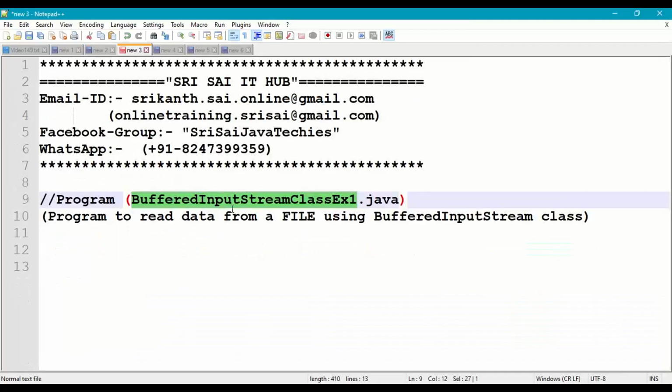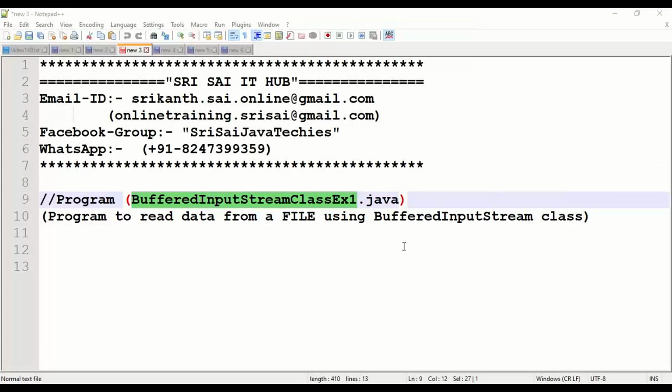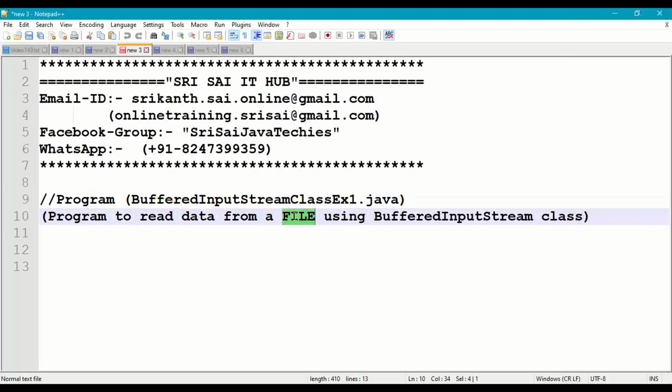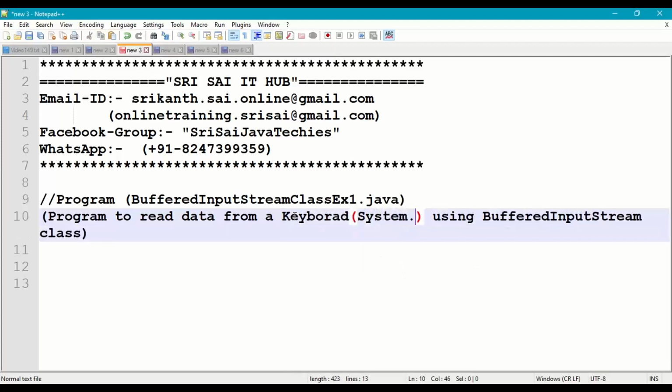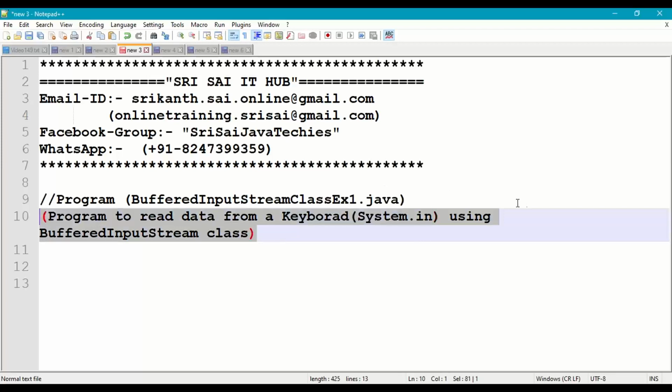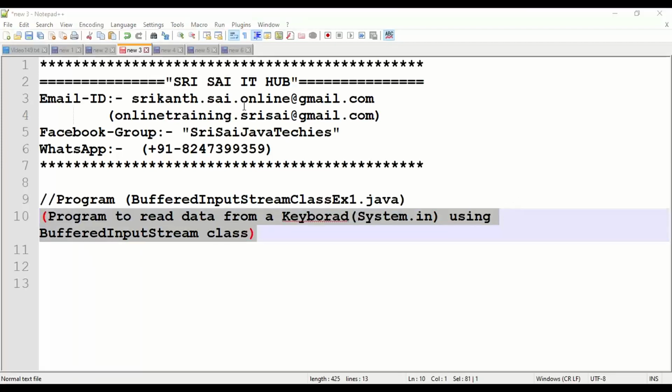So let us try to demonstrate this with a small program, BufferedInputStreamClassExample1. We are going to read the data initially from the keyboard, that is System.in, using the BufferedInputStream class. So take a new page.